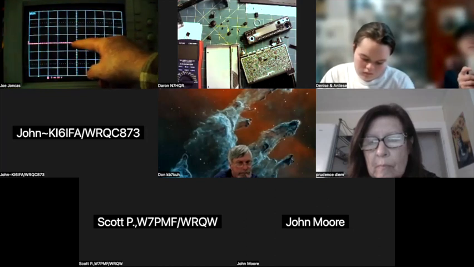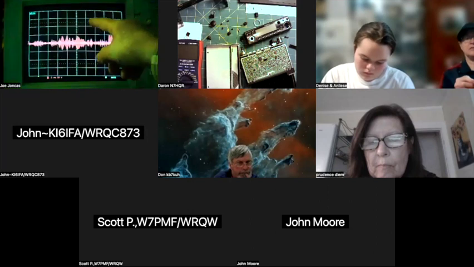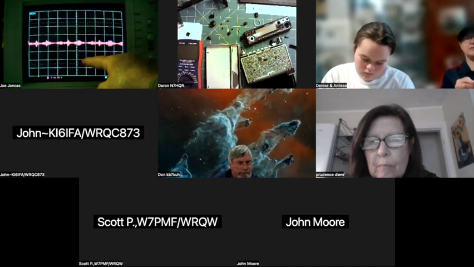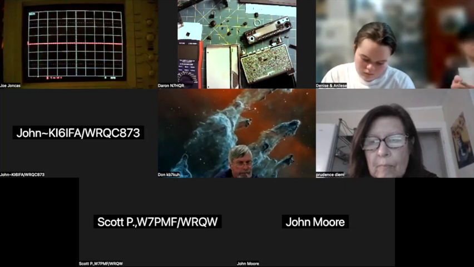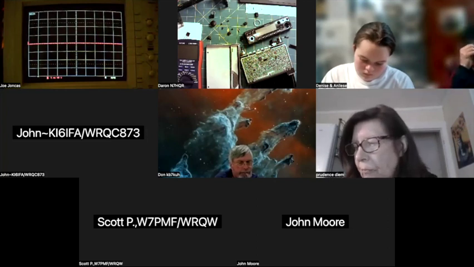So if we go up to here and down to here, notice it's going from up here to down here. That is peak to peak, 200 volts. But all we want is the peak.